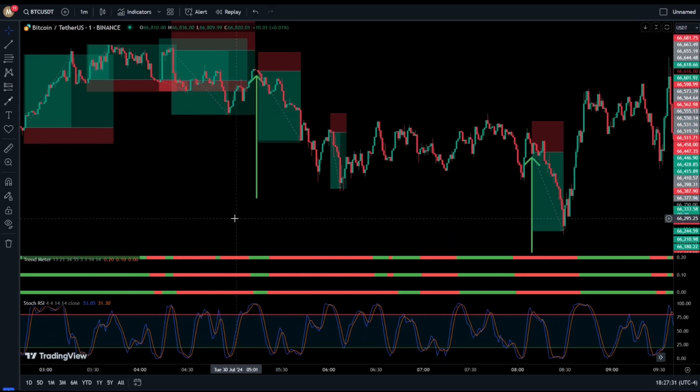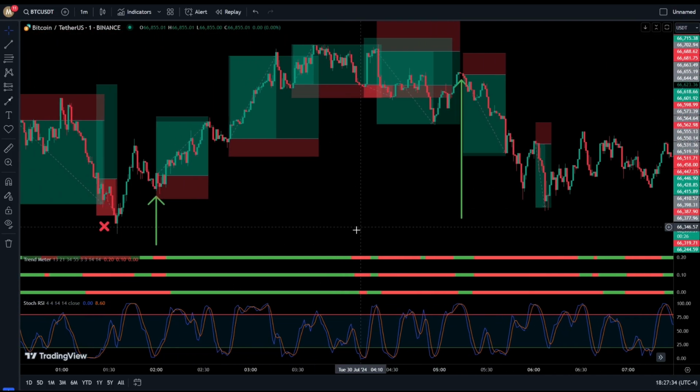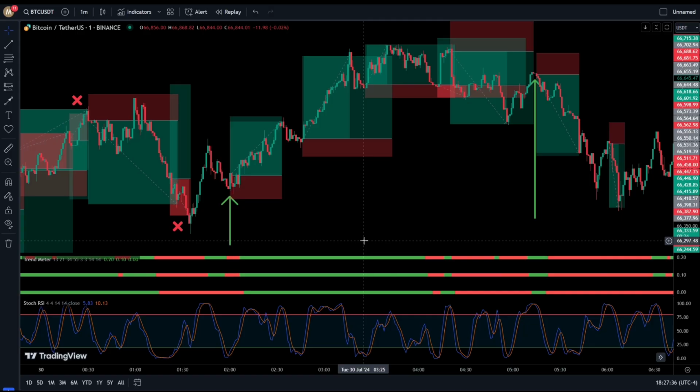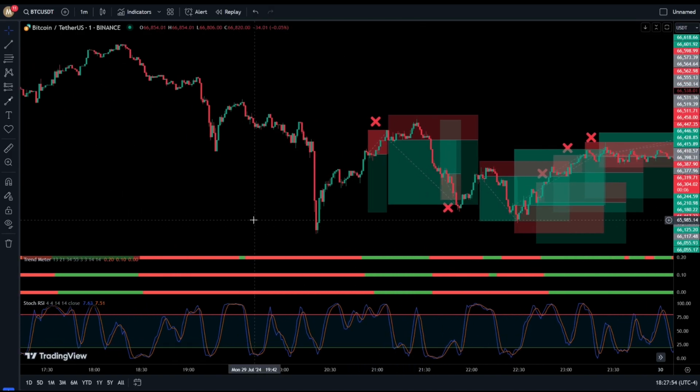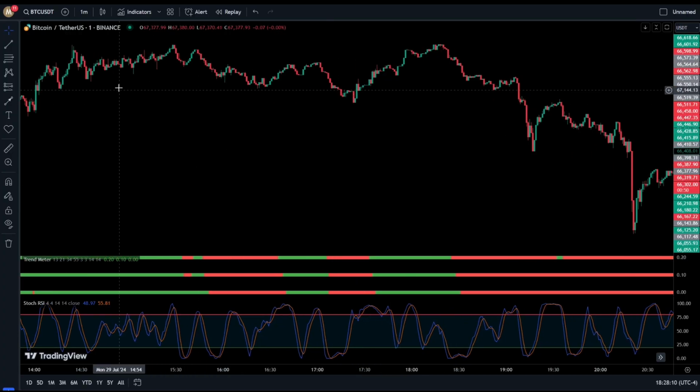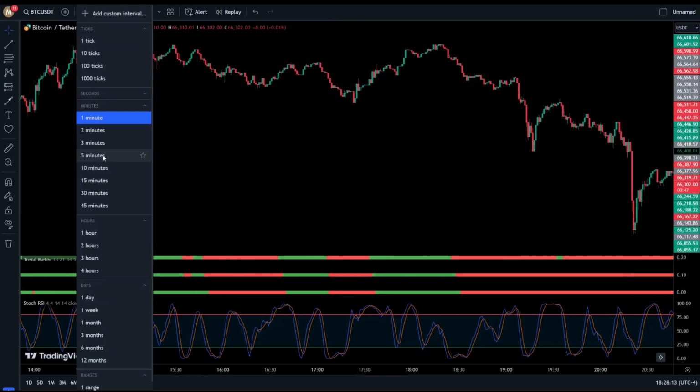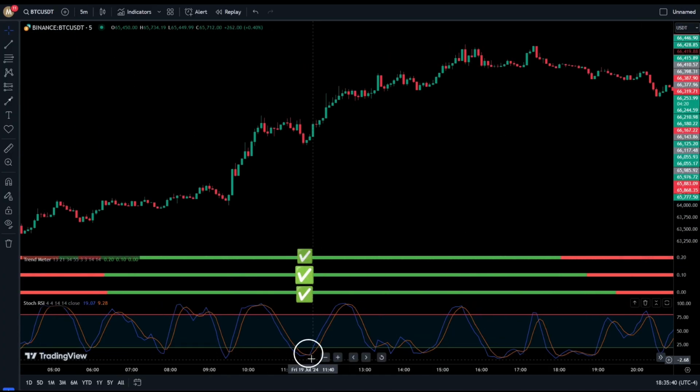Later, we're going to do some backtesting and you will see for yourselves that most signals given by this strategy follow the market trend. After a buy trade example, I'll start the backtesting so you can see the results yourselves. I set the time frame on 5 minutes. Look at the example here. We got both confirmations on this buy signal.